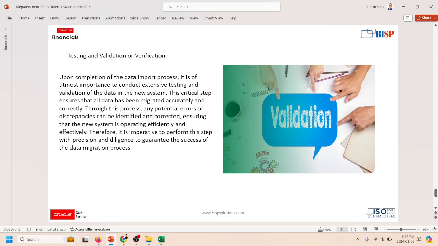So that is the validation process, right? Upon the completion of the data import process, it is of the utmost importance to conduct extensive testing and validation of the data in the new system, right? So that is testing or verification or validation of the data.